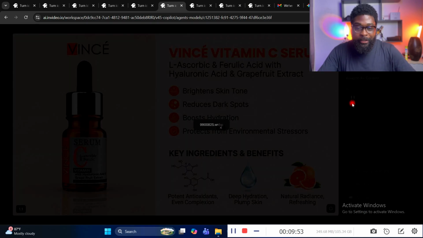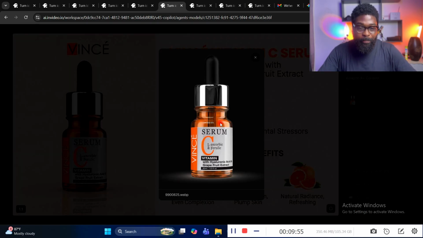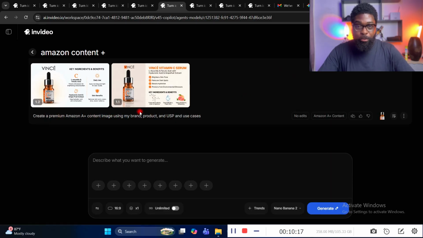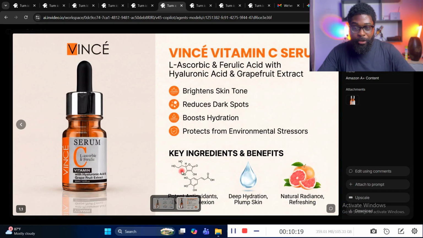Now, I gave it this simple product image. You can see the product image here. This serum, vitamin C serum. And then, because they have a built-in agent, it understands what this product is. So it decided to create me this complete product explanation or product label for me from just a simple product image. Now you can see, if I click on this one, it gave me the chemical compound diagram. You can see how insane this is.